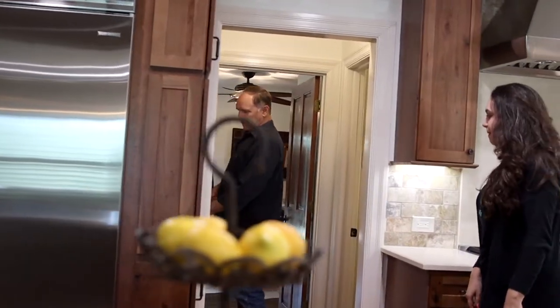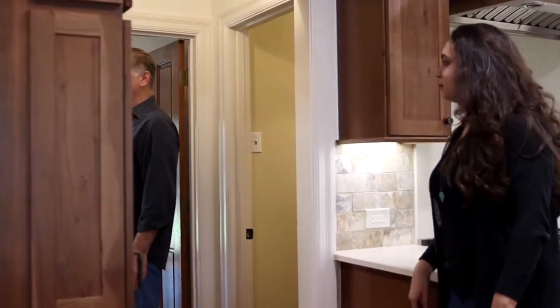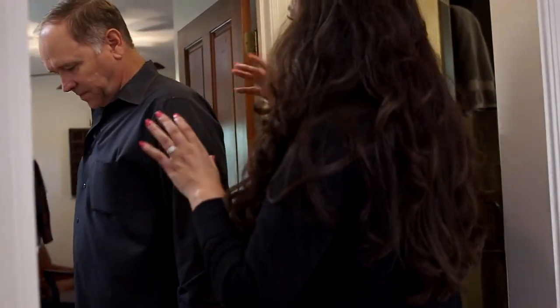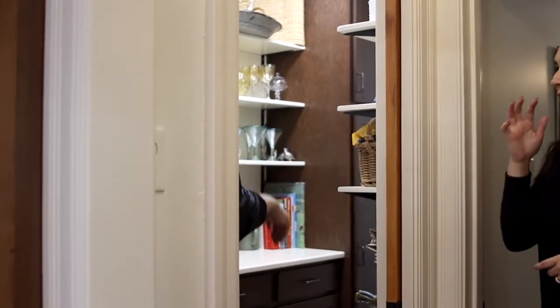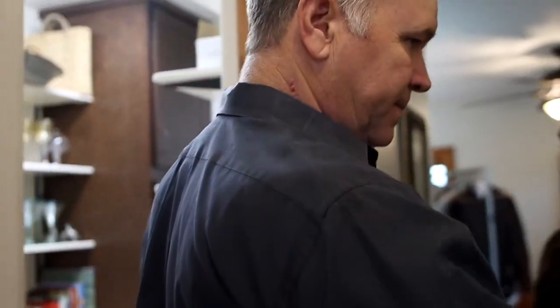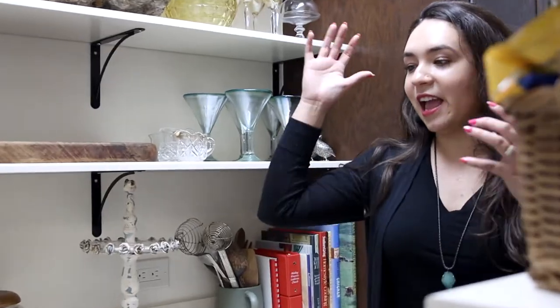Well, let's look at what we did in the pantry. So the pantry that we built, nice butler pantry area. We took from the office area and made a butler's pantry here. We have a bathroom here. But this is what you need in a butler's pantry: you need food storage and then you need prep storage. So when you have people over or you have a caterer, they can use this countertop usefully and not be in your kitchen. So best of both worlds.